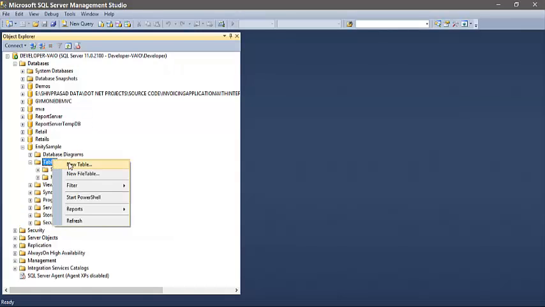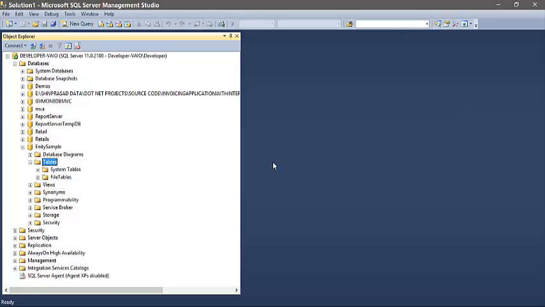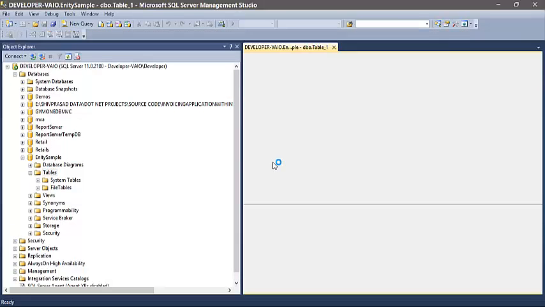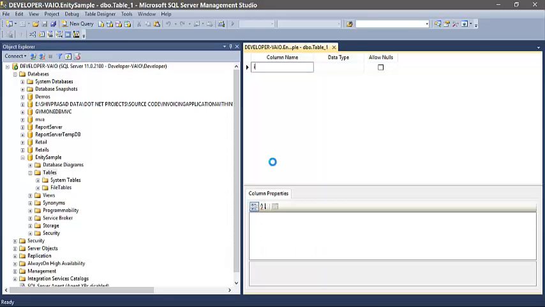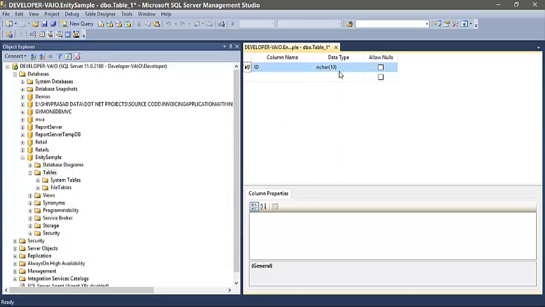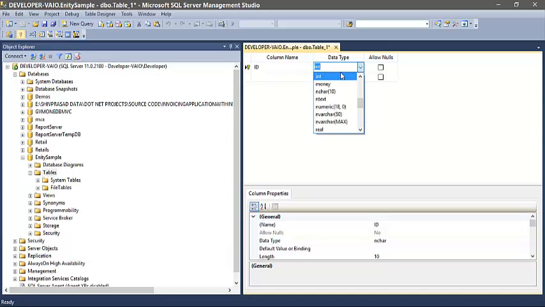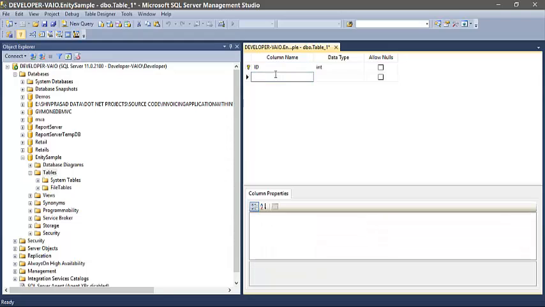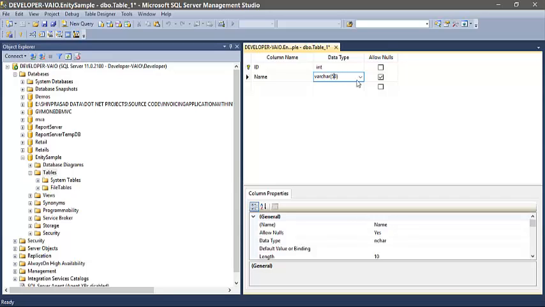I will just get a new table, and its name will be customer. First one would be ID. We will make it primary key and integer. Next, name, varchar 150. 150 is enough.